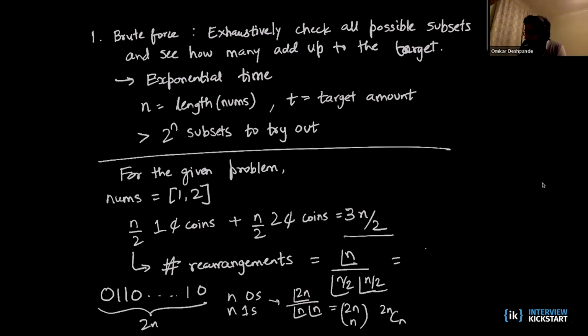Likewise, this value can just be written as n choose n by 2. So anyway, it doesn't matter whether we pick this as n or this as 2n and this as n. We essentially get an n choose k value, which we know in general is going to be exponential, from, hopefully you remember, the foundation videos for this. And we haven't even looked at other possible ways of making up the target amount. We just looked at one single subset and its rearrangements, and that's already exponential.